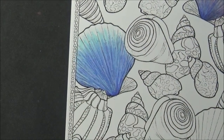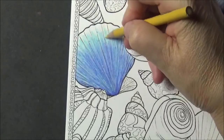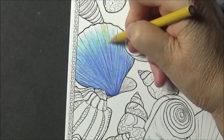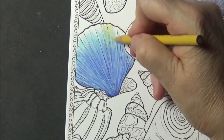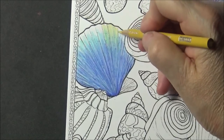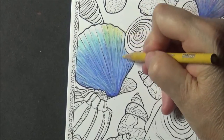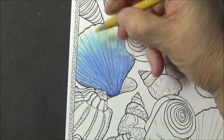Okay, now let's take some jasmine. And with the jasmine, we're going to start here and just bring it down. Alright. So we get the real nice aqua-y kind of look. Nice aqua-y.